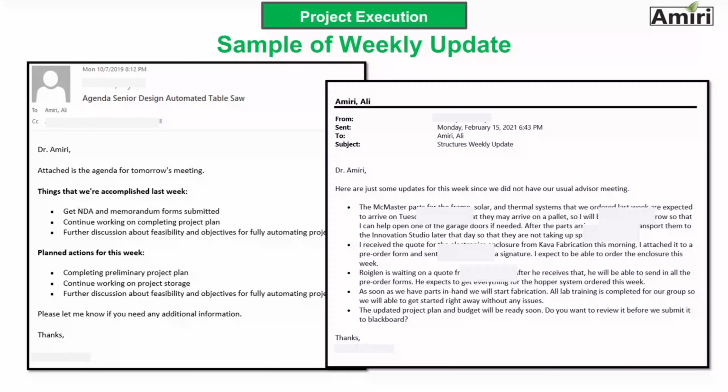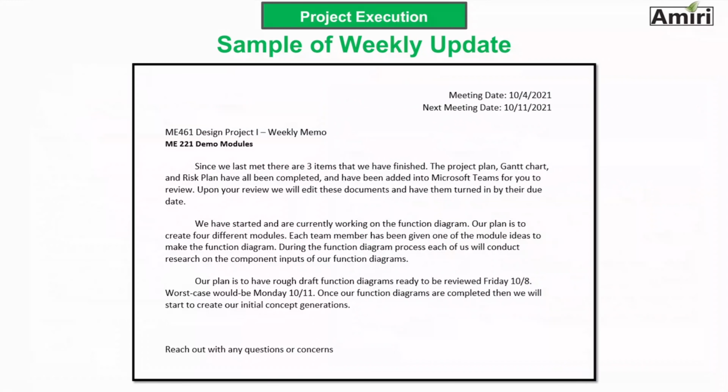These are the weekly updates they send. We meet every week, but at the end of the week, usually they also send what has happened. In some of these, you can see, we're going to meet tomorrow, but they also send a summary of what we did last week, and the plan and action items for this week. Here are some updates from this week, because this week we skipped the meeting, so they send a weekly update. Everybody is CC'd on those emails, so everybody's on the same page and knows what's going on with the meetings.